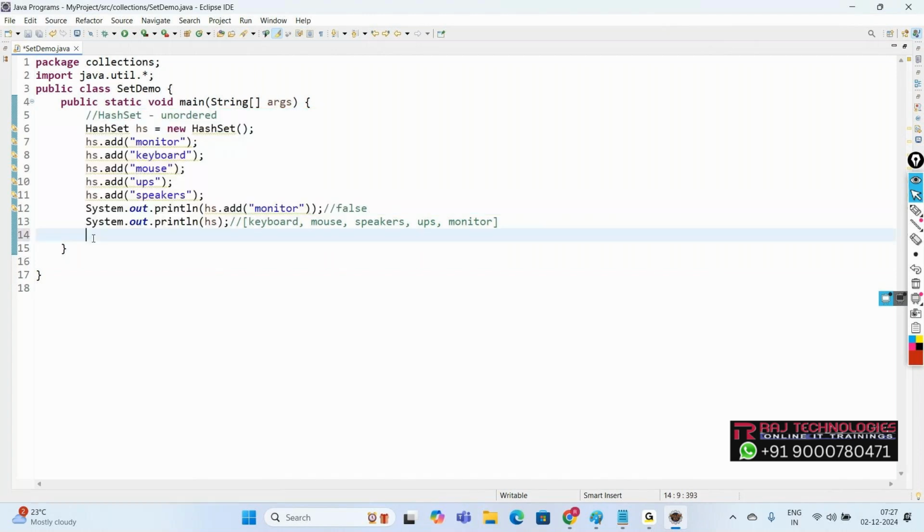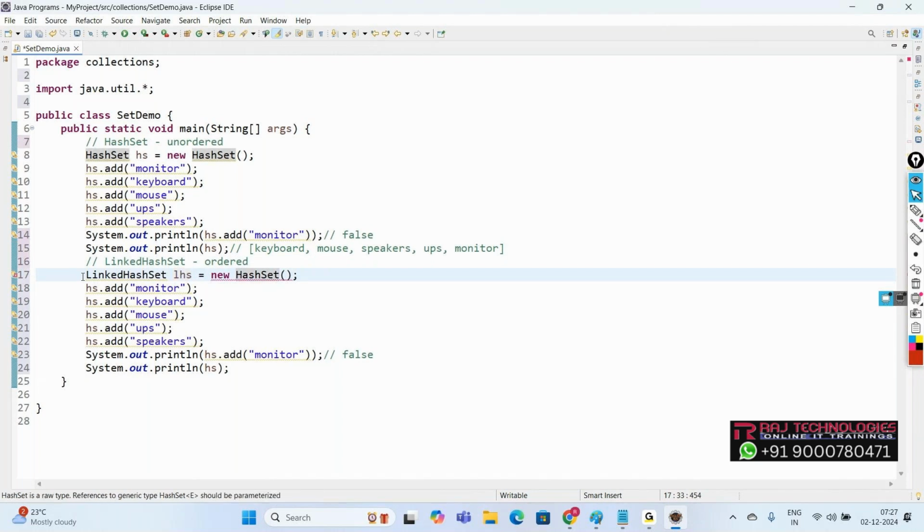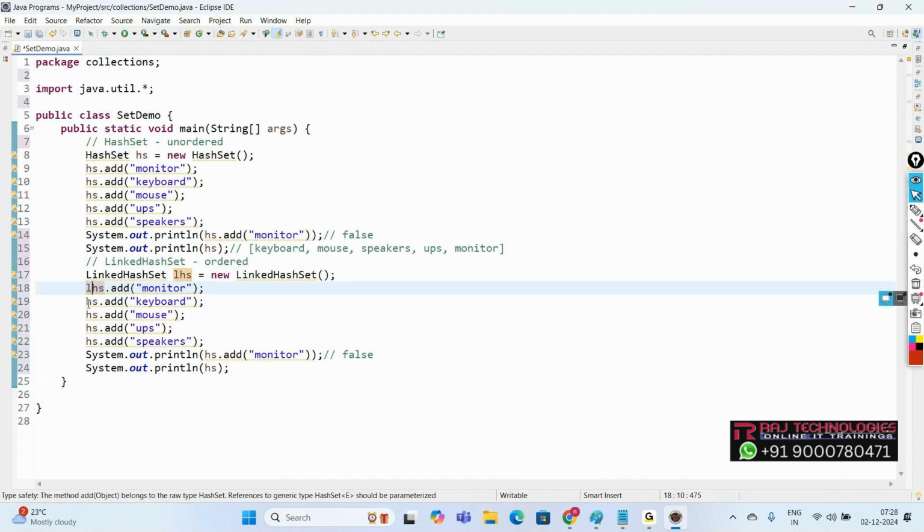Coming to the next one, LinkedHashSet. LinkedHashSet is what? Ordered. Create an object of LinkedHashSet and add the elements.